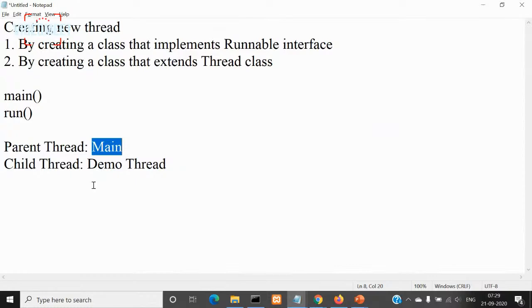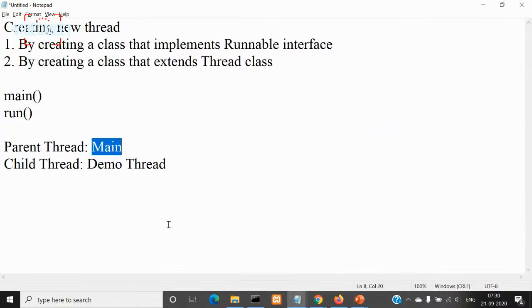So that is the reason why we need to ensure that the main thread will exit only after all the child threads have completed their operation. Only after the child thread exits, the main thread has to exit. Otherwise, if the child thread is in the middle of its operation and the main thread is exiting, then automatically all the child threads also will exit without completing their operations. So that's the reason why we need to ensure the main thread will exit last.